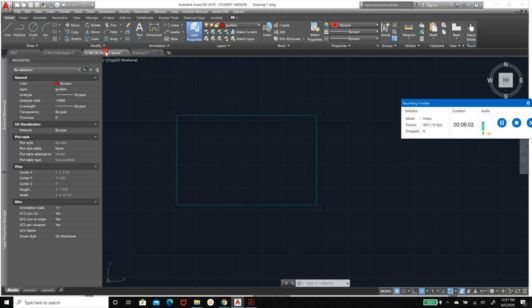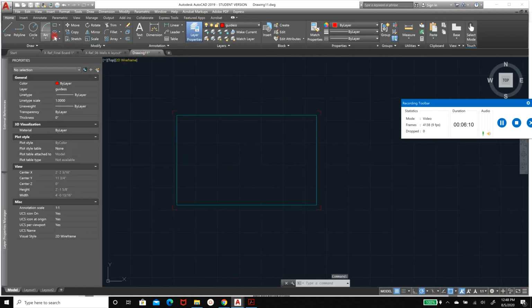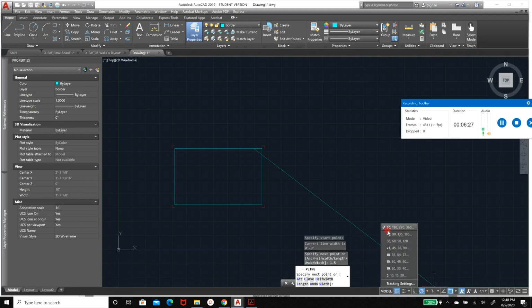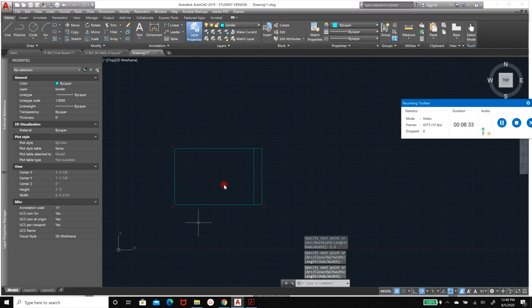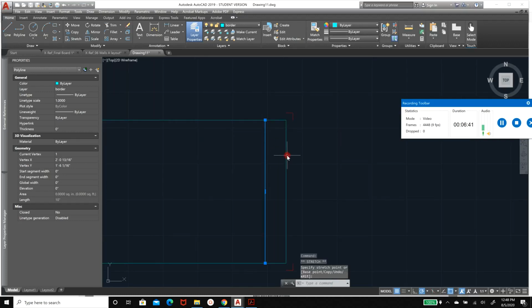But so now we have the outer square here, and we're going to want to divide this into 2 different squares. So what you'll want to do is select polyline, make sure that you're on the border layer, and then click here, type 1.5, enter, and then go down so it's parallel. And then just make sure that you have your cursor snaps on so that it's a parallel line, and then click again, enter. And then something I like to do, because we drew this in an L shape, just click on this last joint and then pull it back to here. So it's just one line, not that L shape.